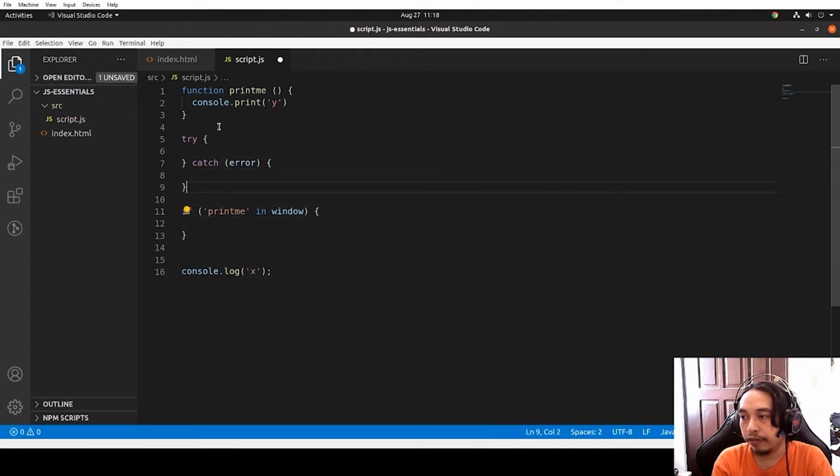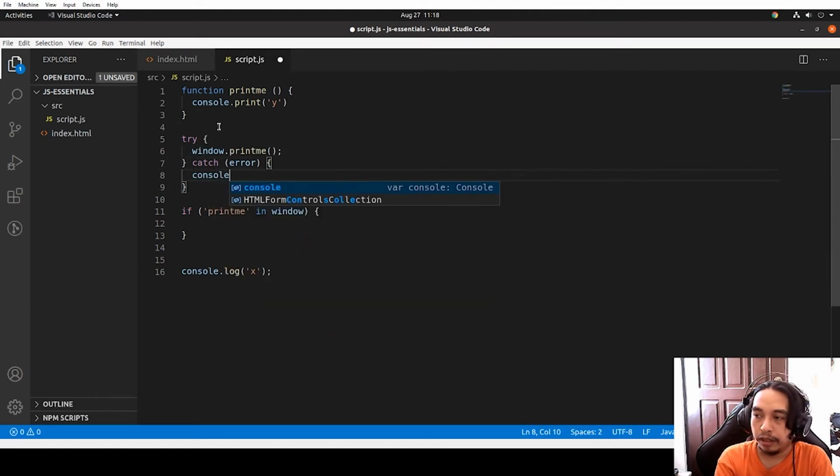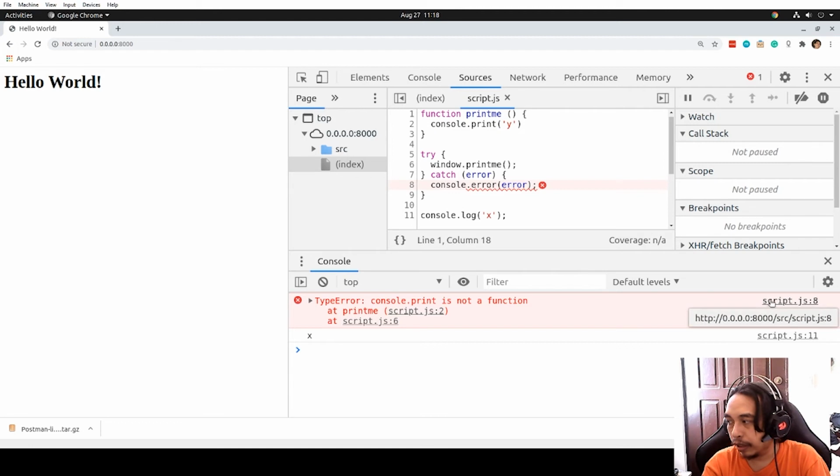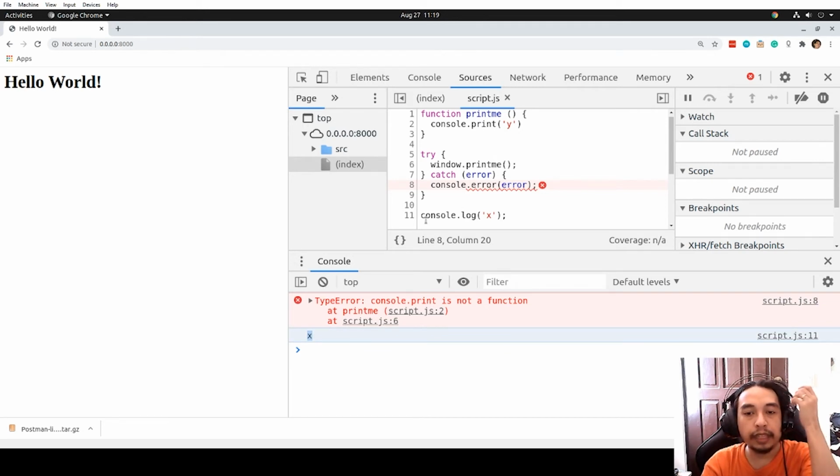So instead of having an if, we try the code first, and if there's an error, let's just print out the error here. And then it still prints out the error because of this one, but it executes the last line of code. So this is useful if you want to catch all the errors in a code. Let's say you're fetching a resource over the internet, and fetching the resource might return an error, like there's no resource found, or it took a long time to get that resource, and has a timeout. Catching those errors will allow us to still execute the whole code without breaking your logic, in essence.